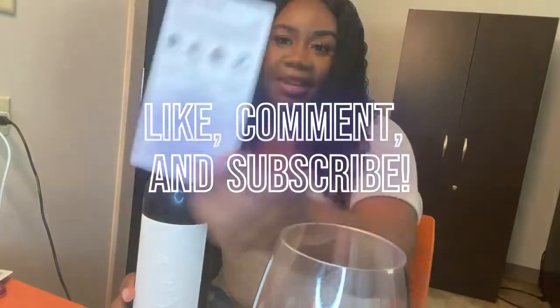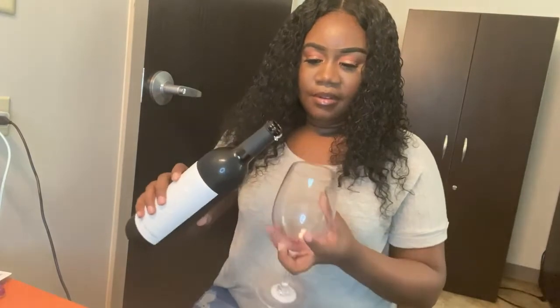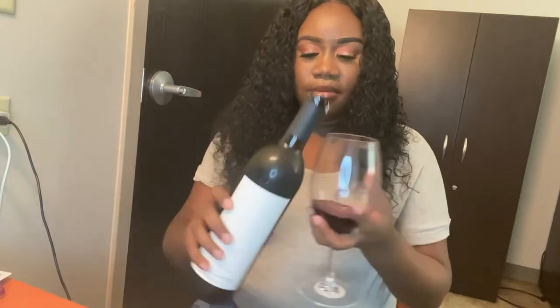This Stone Ladder was made in 2019, from what the label shows. I'm going to take a picture of each card and put it beside the wine I'm trying. I didn't pour as much this time. This one's fruitier than the last one — I think I like this one better. The last one was like a six, so I'm saying this one's more like a 7.5 because it's a little bit more fruity.